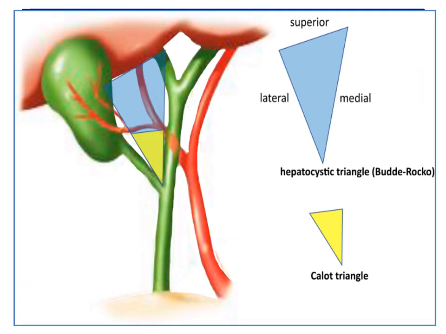All right, this is the picture of the hepatocystic triangle, also called Rouviere's triangle. You can see its different landmarks, from the superior landmark, which is the inferior border of the liver, to the medial and lateral landmarks shown in the image here. Each of these landmarks eventually gives rise to the triangle, and within the triangle we have different structures. Although what is practically shown here is the cystic artery, other structures like the cystic lymph nodes and the right hepatic artery are also among the contents of the hepatocystic triangle.